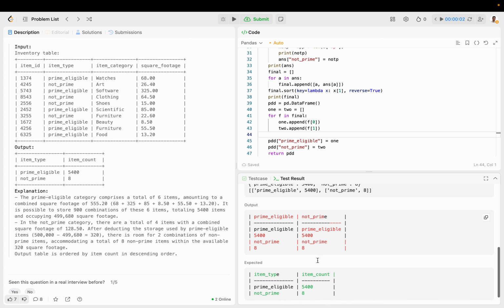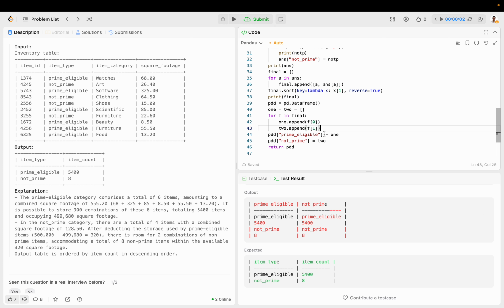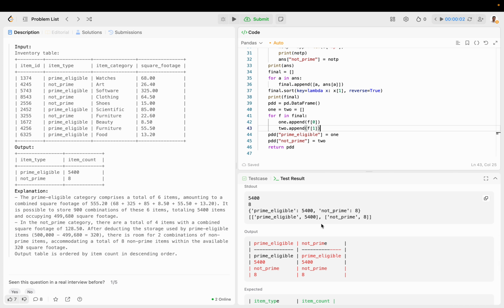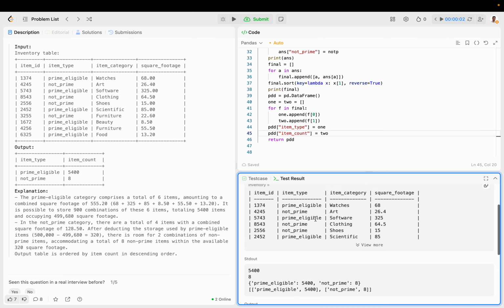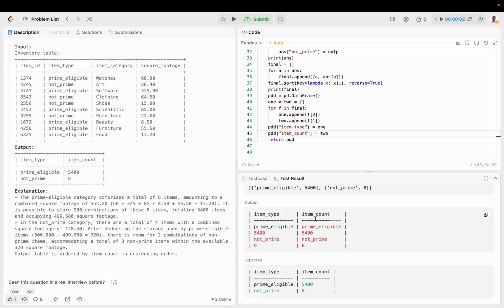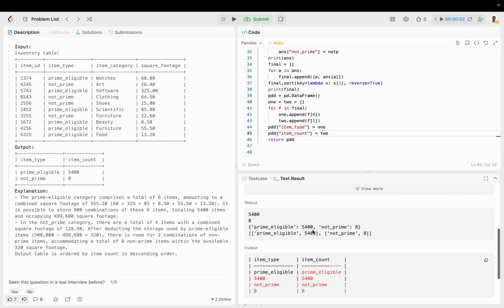Okay, that's not right. Oh, that's weird. Oh, it's item type. Item count. Okay, that's final one.